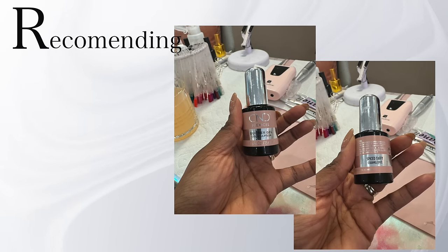I get my nails done by Allison the last few times. Anybody in there is spectacular because I've gotten them done by many people, but Allison has done me right. Someone said that this looks like a Russian manicure, and it kind of is, the way they do it. She is just so meticulous. Everything's dry. It's just amazing. So I wanted to show you guys and tell you guys about the Lac Lab, my structured manicure with a builder gel and the color that I use. I'm recommending all of that.